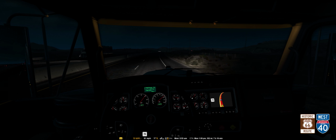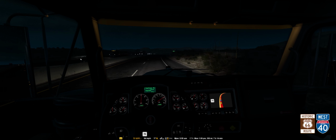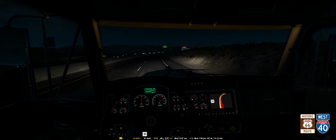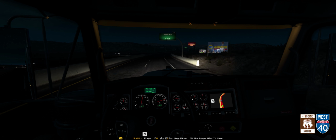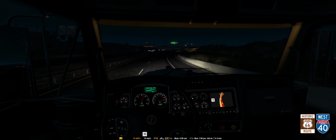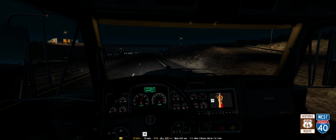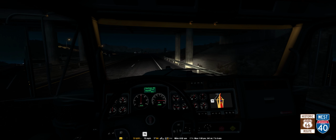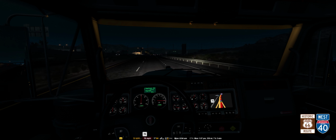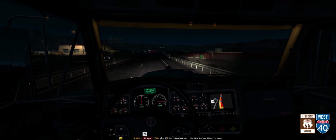I'm using Class's economy mod, hard economy mod. That's why I only have $9,000 in the bank. And this job will pay us probably $200, $300. Also have Grimes's mild winter mod still in the mod folder. We don't have snow and ice, but we do have paler trees, the trees losing their leaves, and the early morning hours remain quite dark.